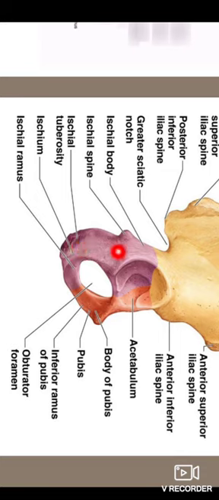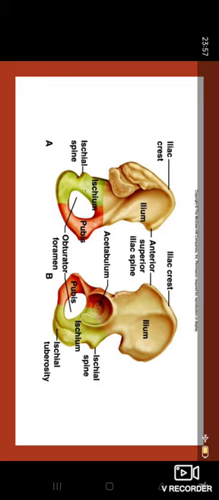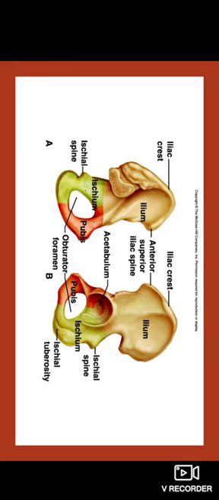Apart from the hamstring muscles, apart from having this ischial tuberosity, the ischium also consists of a superior ramus and an inferior ramus. This is superior ramus, this is inferior ramus. And this projection is called ischial spine. This is the ischial spine. Above the ischial spine is a wide notch called the greater sciatic notch, and below the ischial spine is a small notch called the lesser sciatic notch. So, greater sciatic notch and lesser sciatic notch.